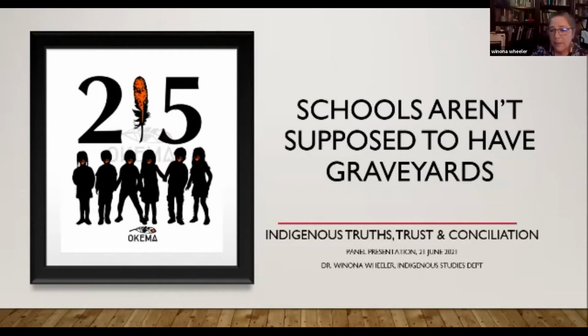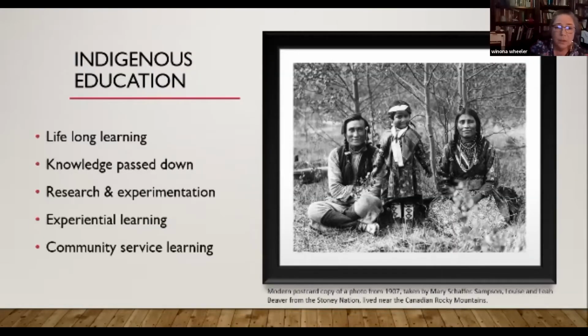Next slide, please, Vanessa. So long before Western education was introduced here, my people's education was a lifelong pursuit built on knowledge passed down, research, experimentation, and long before it was a thing in universities, experiential and community service learning. Everyone had access to knowledge and skills, but it was not free for the taking. Knowledge transmission was based on relationships and reciprocity, and specialized kinds of knowledge was acquired through apprenticeship.